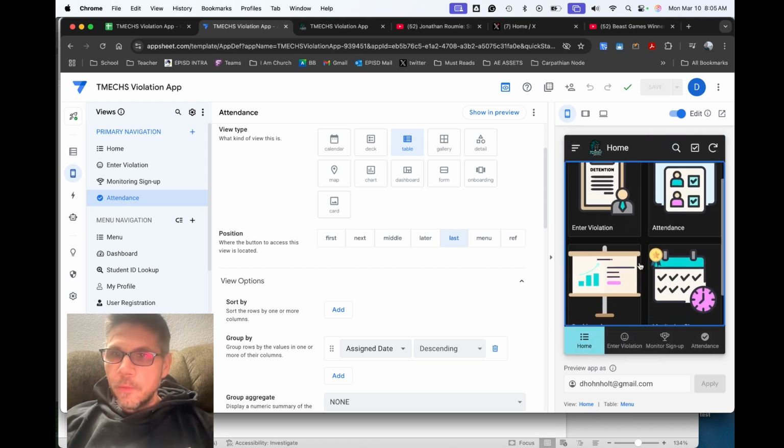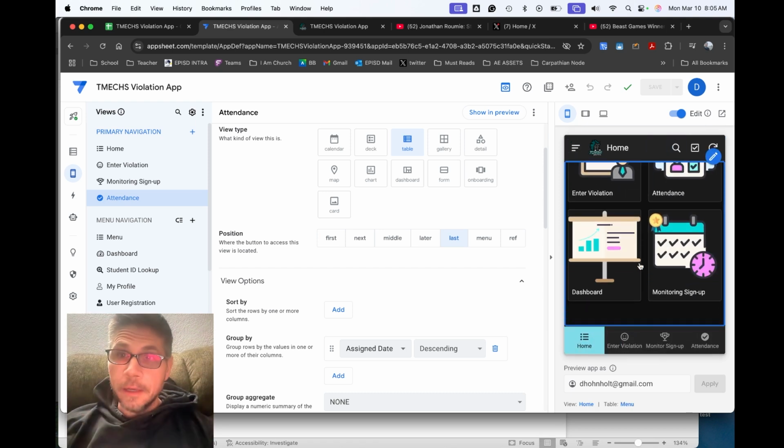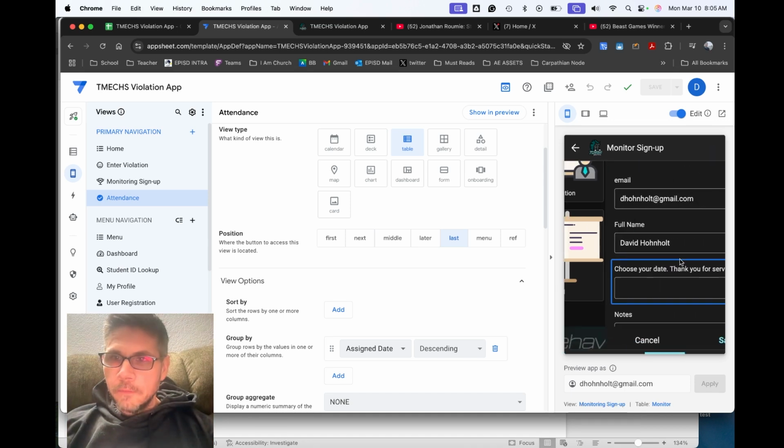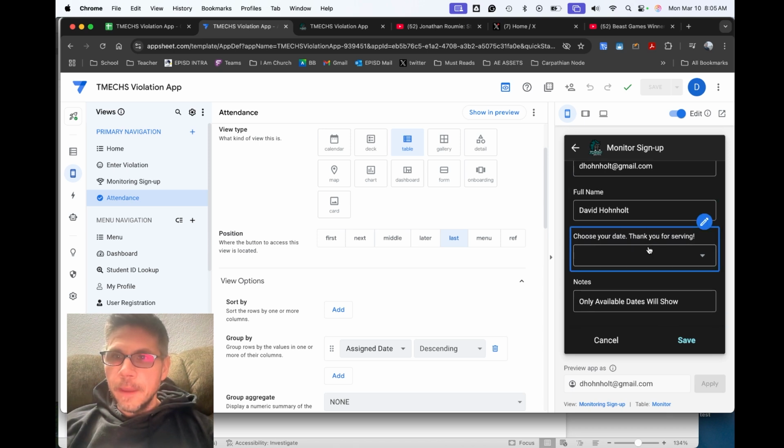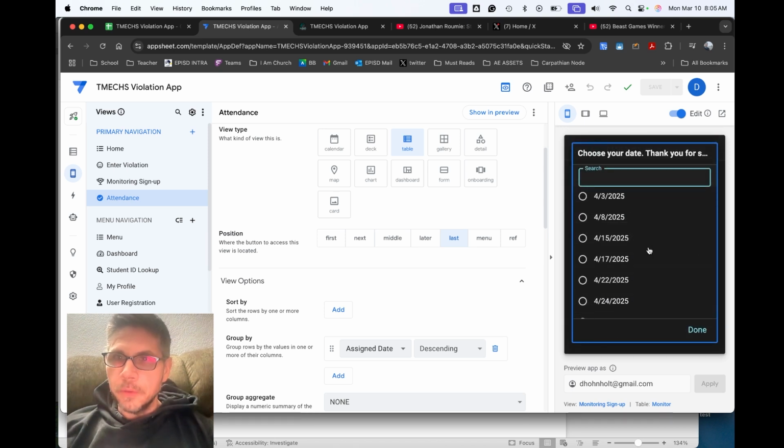And then when it's time for us to sign up to be monitors, this might have to be like a volunteer thing, but I'd be willing to do it. We go in here, monitor sign up. I made a sheet that pulls Tuesdays and Thursdays, and we can make whatever rule we want. Like if we just want to do it on Thursdays or do it some Fridays, we can do that.